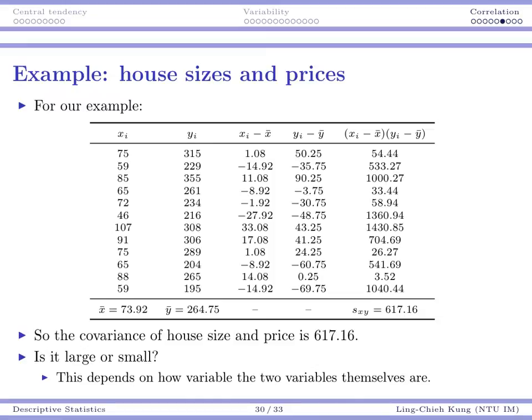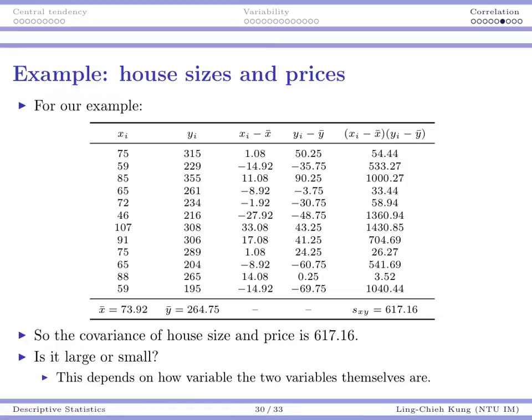That means when one value is greater than its mean, the other is also greater than its mean, etc. Then we sum them up and divide by 11. That's how we get our covariance, which is the sample covariance. When it's positive, that tells you we have positive correlation, because in an aggregate sense the number is positive.